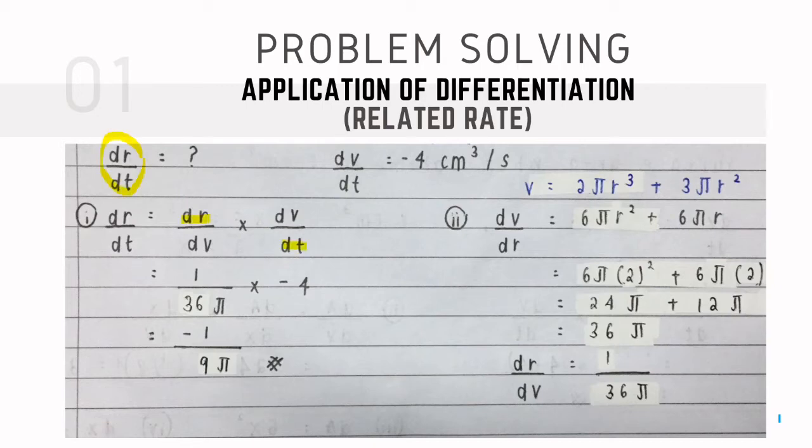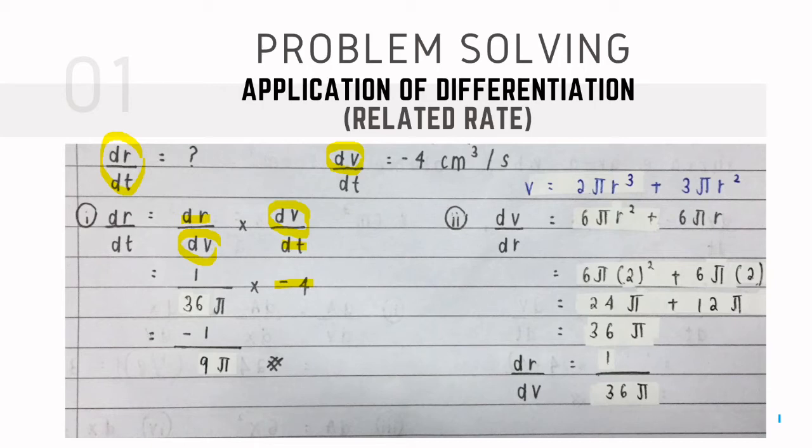The reason why we need to apply the chain rule formula is because we need to put the other information, which is dV, into this equation. As a result, we will get the value of dV over dt, which is -4. The negative sign was added into this value because the ice was melted. It means that the phase of ice was changed from solid to liquid.